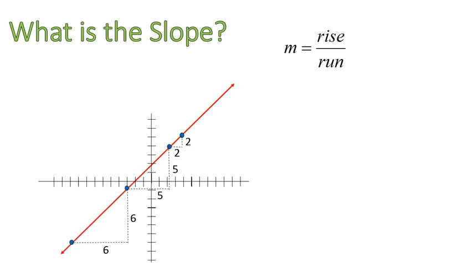So for the tiniest little triangle up there at the top, it has a rise of two and a run of two. So it would have a ratio of two over two. That's the slope of this line. Let's look at our middle triangle. It rises five for every five that it goes side to side. So the rise over the run is five over five. That's the slope of this line, or of that line segment part in that triangle.